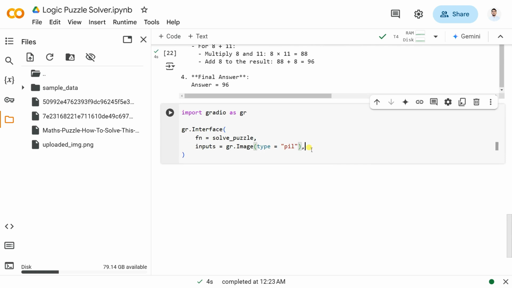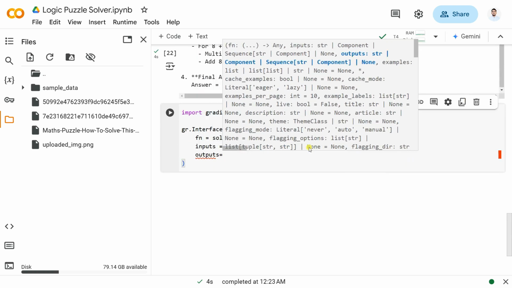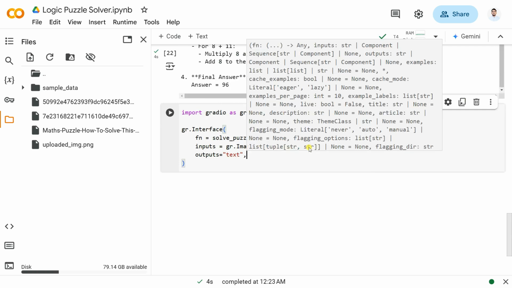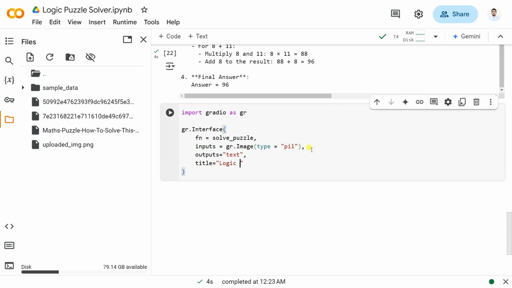And we need the output in the form of textual data. So let's say outputs is equal to text. Now we have to give it a title. Let's say Logic Puzzle Solver. And then we can give it a description.